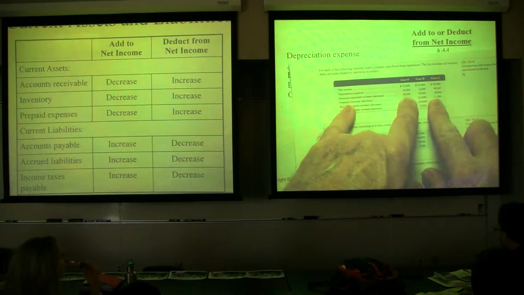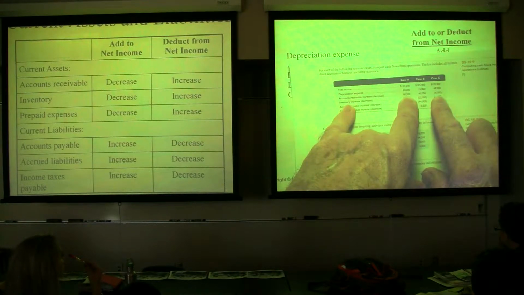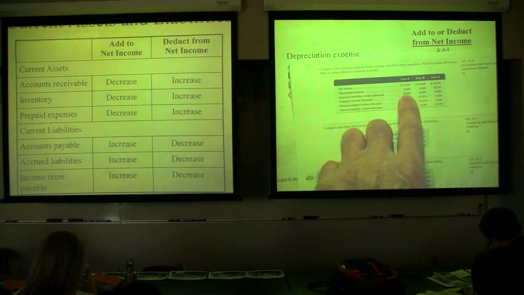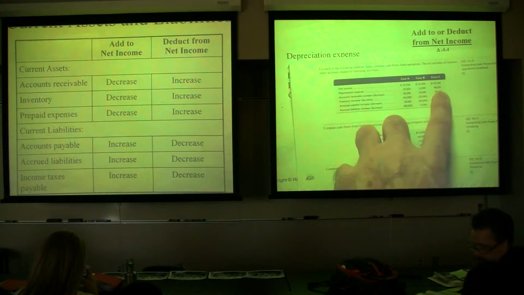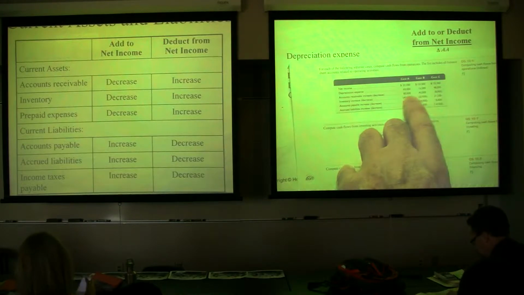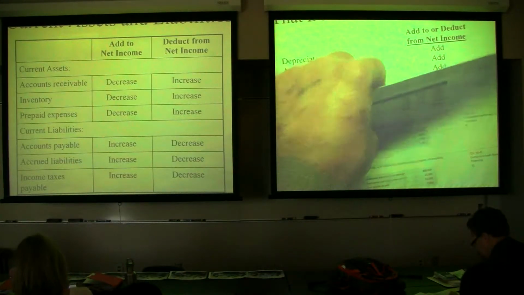Here it decreased 8,000 over the course of the year. So we have the beginning of the year minus... Oh, I see what it's saying. From the beginning of the year to the end of the year, it increased. And when it's in parentheses, from the beginning of the year to the end of the year, it decreased. So the parentheses tells you what direction it went.